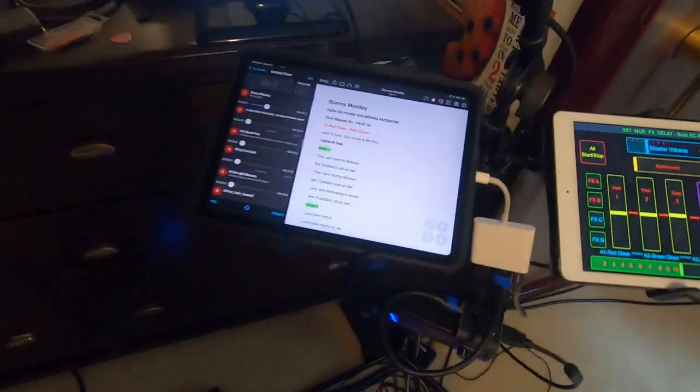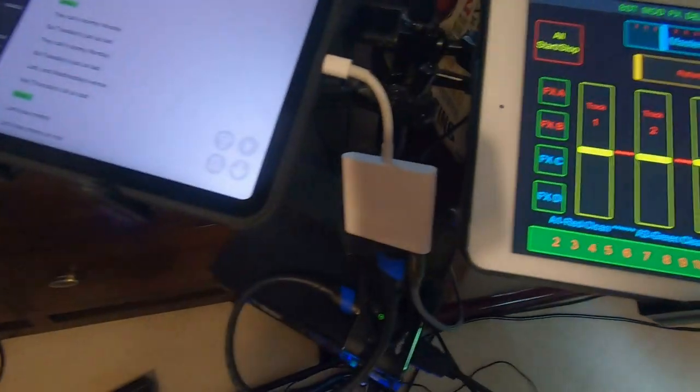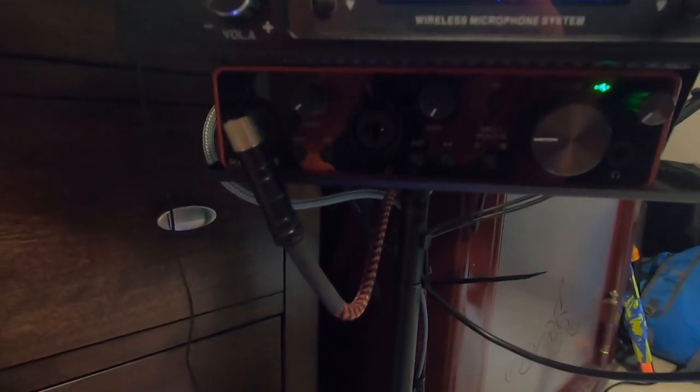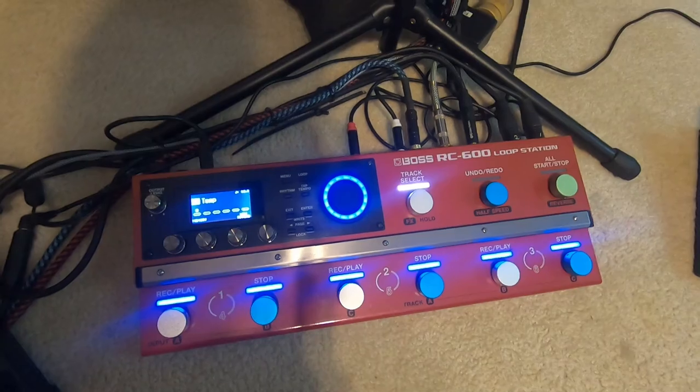I also have all of this coming out of the iPad Pro here. It goes through a camera adapter, and you have this Phoenix Pro wireless. I have two mics that are wireless, and then I send this into the Foresight audio interface, which then all comes back out and goes into the Boss 600.